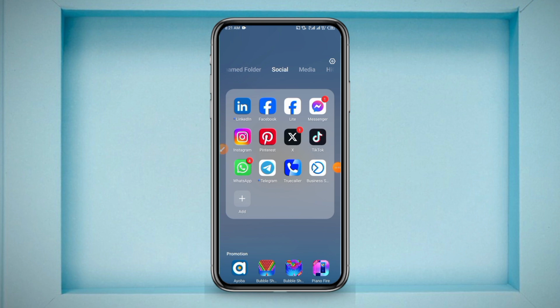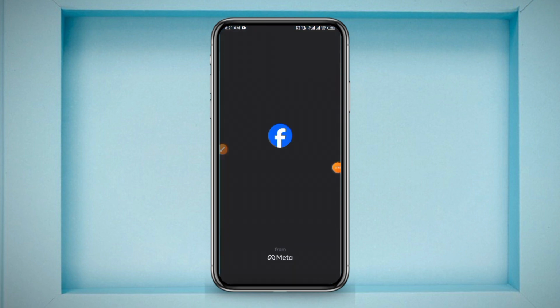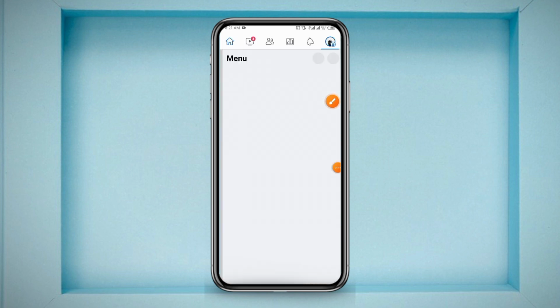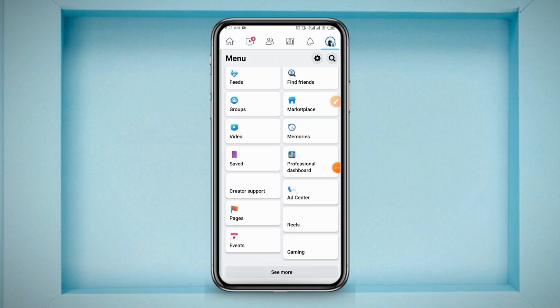So let's begin. I'll open up my Facebook. You are just going to click here, and click there. It's going to open up this way.